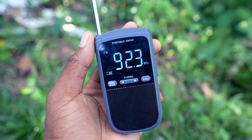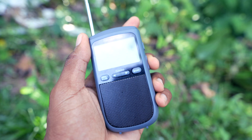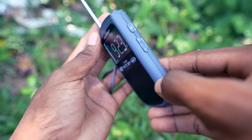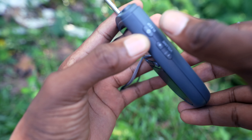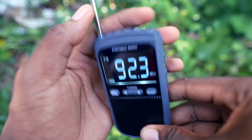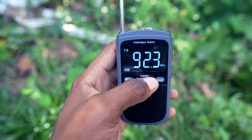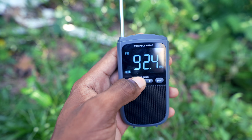This is the radio. At first it might be a bit difficult if you're not familiar with how to use it, but you'll get up and running quickly. You can control the mode with this button — switch to time and then change back to your station. You can use the M+ button to tune and find a station, or use the tuning dial to adjust — for example, moving from point three to point four depending on direction.